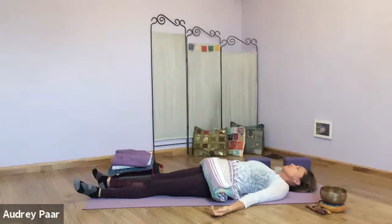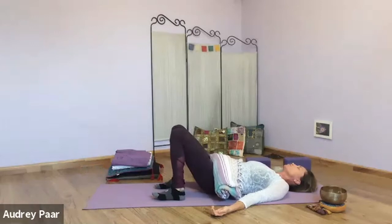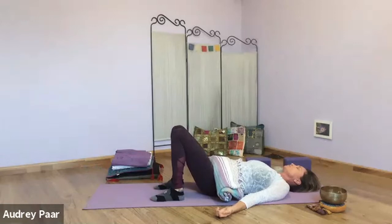Noticing the effects of the pose. Maybe even bending the knees and bringing those hips back to neutral just in case they've shifted. And then take any other organic movements that feel good for the next few moments here before we transition to the other side, no rush. And again, sometimes maybe stillness is a little more of an easier rebound than movement.